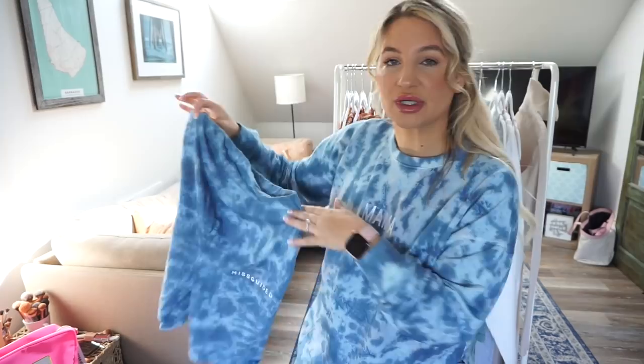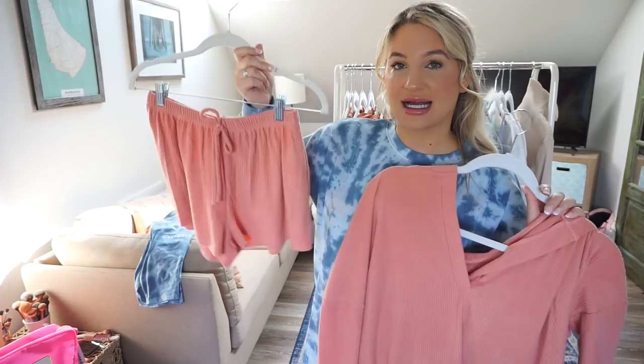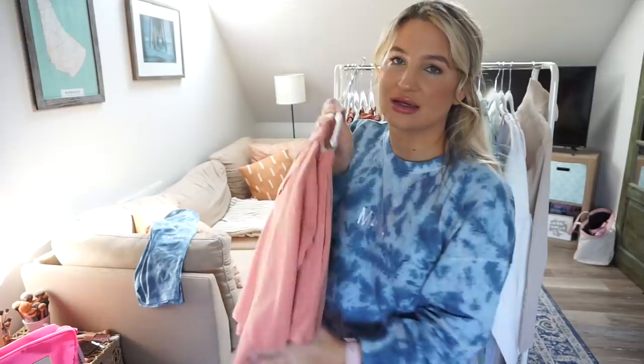I just wanted to show you guys what I picked up from Misguided. This sweatshirt is super long — if you're pregnant this would be a really good bump one, very oversized. I did get the matching biker shorts. They have extra room for a bump, so they're a little big for me right now since I don't really have much of a bump yet, but they're super cute. I also want to show you guys the outfit we're launching for our boutique — Shop Sienna Sky. Look at how pretty this color is, it's super comfortable with a hood. I'd say this is loungewear to wear around the house.